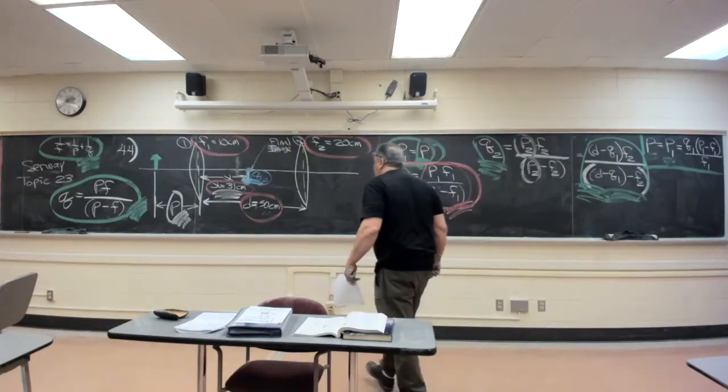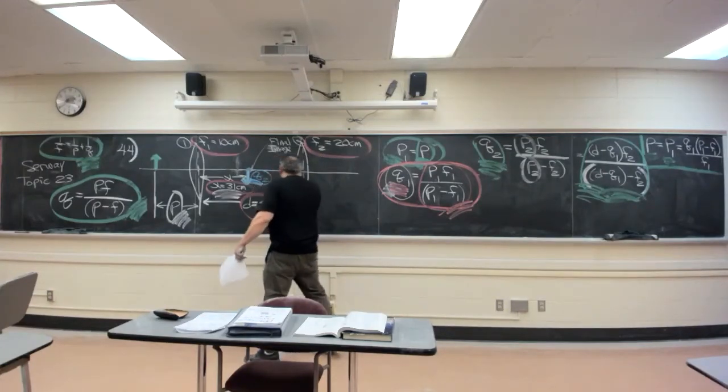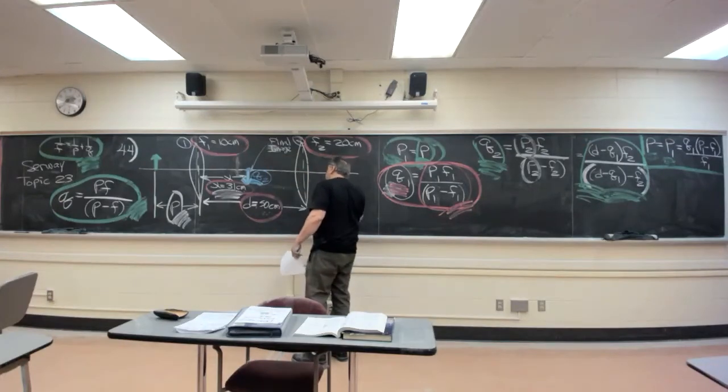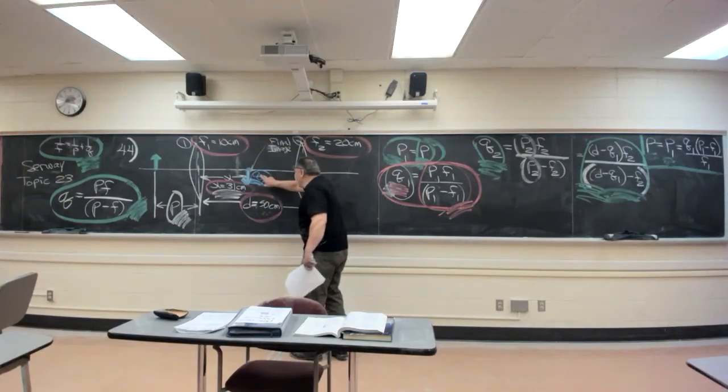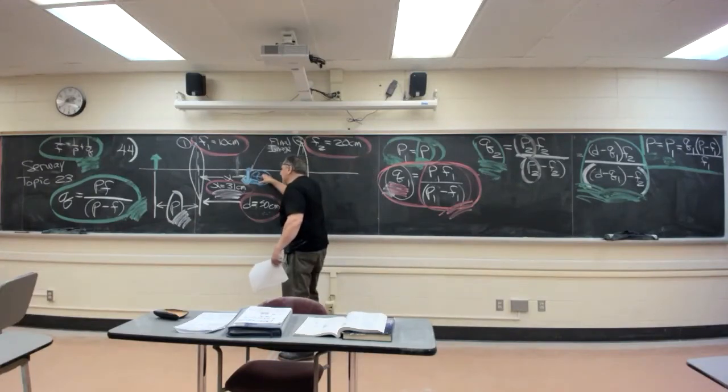Okay, right. I'm sorry. This is the new image, but where is it in relation to this? It's on the wrong side of this lens. You wanted it to be on this end. So you wanted it to be on this side. Because this is where it would be if it was a real image. Since it's virtual, it's going to be a negative number.